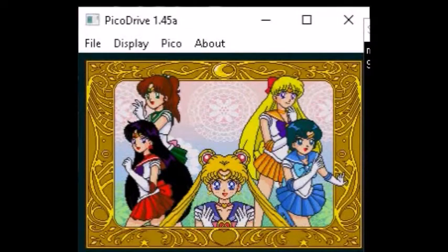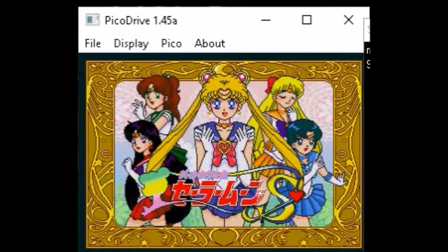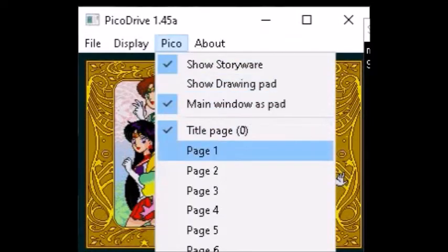What you're looking at here is game footage from the Sega Pico game Bishujo Senshi Sailor Moon S that was released in Japan in 1994. Although there is an emulator for the Pico itself called Pico Drive, this is a very hard console to really emulate. Best way I can describe it, it has like a computer kind of screen in which you would put these cartridges that also have built-in books.